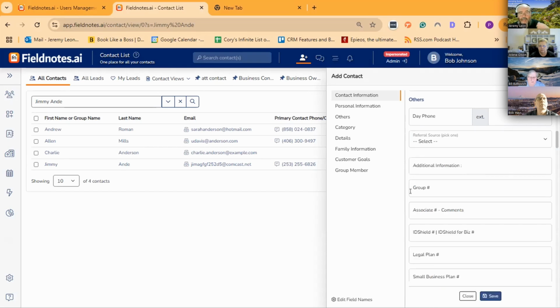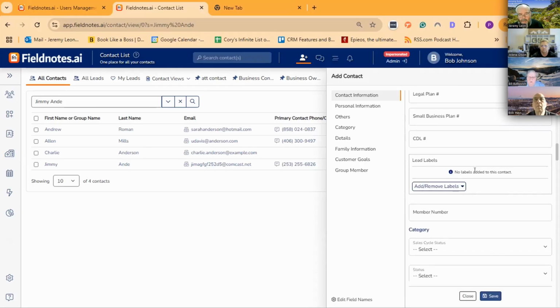Then I can come back and filter just Legal Shield and Bob, and I'm going to find all of the referrals that he has sent to me. Then I can check to see if they've signed up. If they haven't, I can send everybody an email. So when it comes to wanting to utilize them, I would use maybe a category or something along those lines so that I could quickly find them.